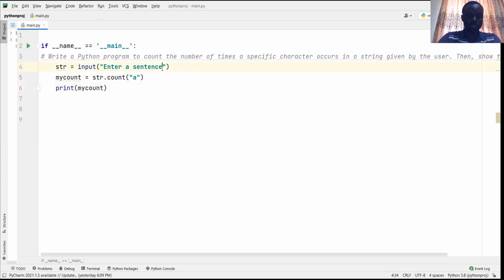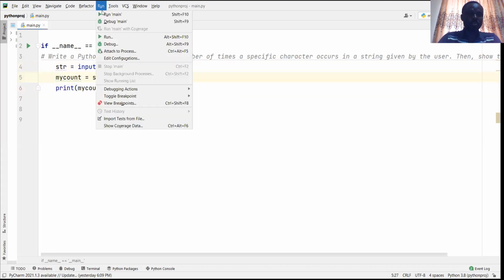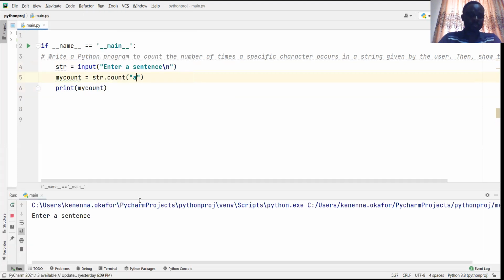I think I need this on a new line, escape key and end. So the cursor should come on a new line. All right. So I'll run my program. Enter a sentence.